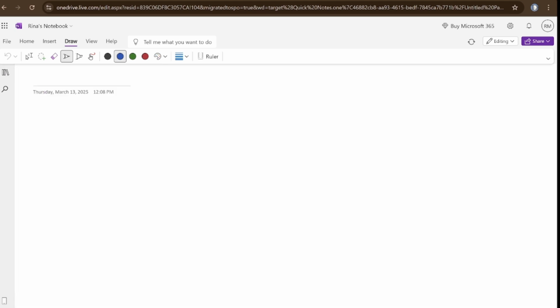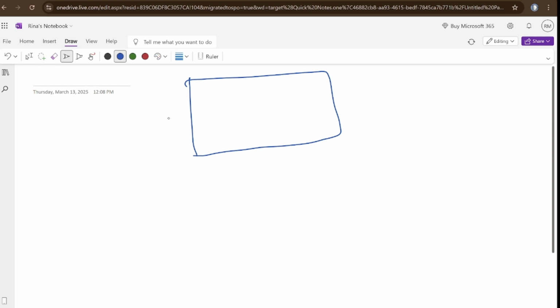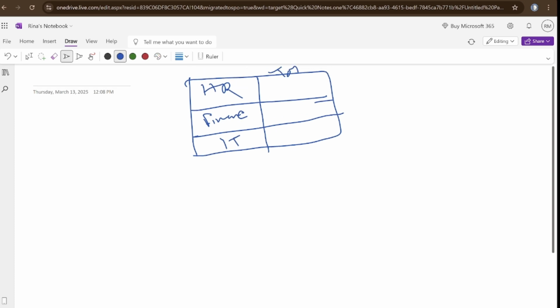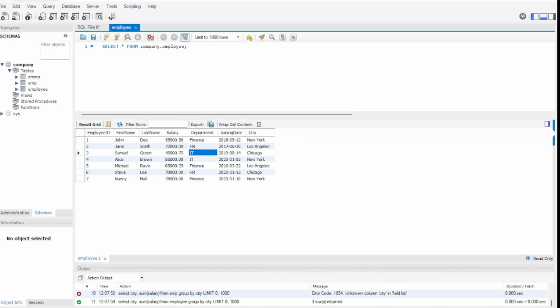See, my output will be for HR, what is the total salary, for finance, what is the total salary, and for IT, what is the total salary. So here you have to say the total salary. Clear? So you have to create a group on department. Now let's write the query.